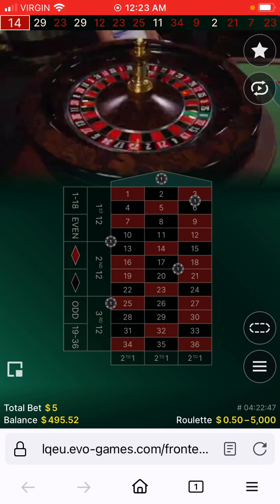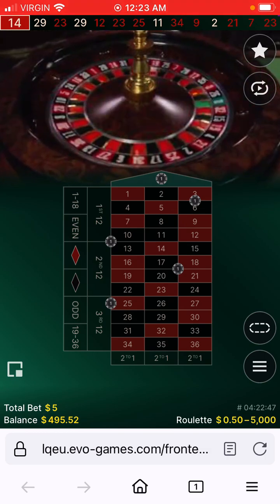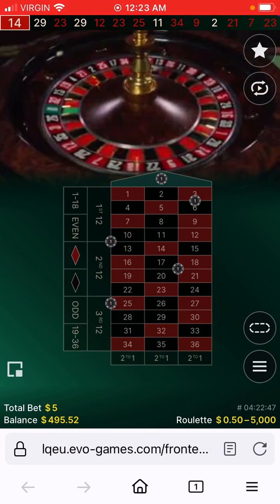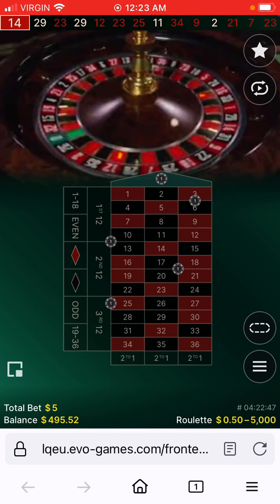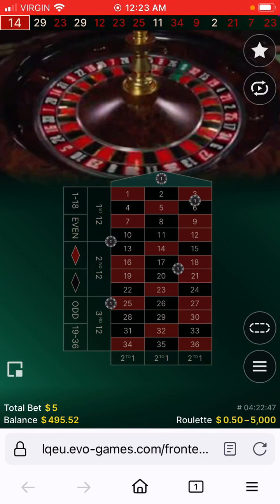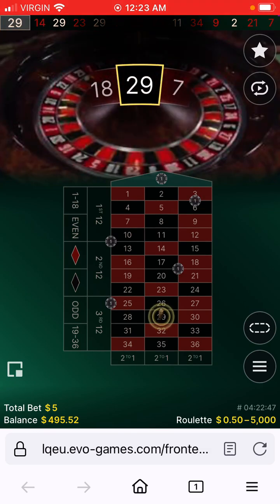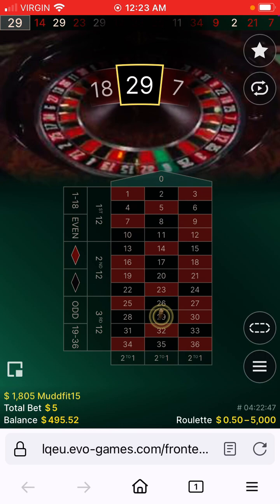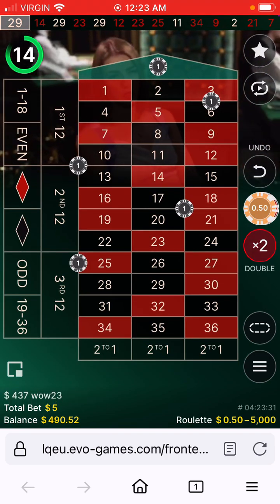Now, if I lose this one, I'll show you what to do, which will be different than my other party of five roulette strategy videos that I've done in the past. So let's go see here. Okay, so that's a loss. Now what we're going to do is go back and reset.